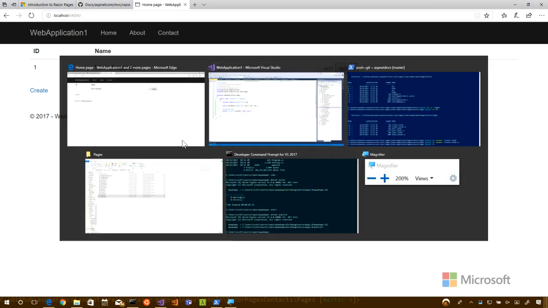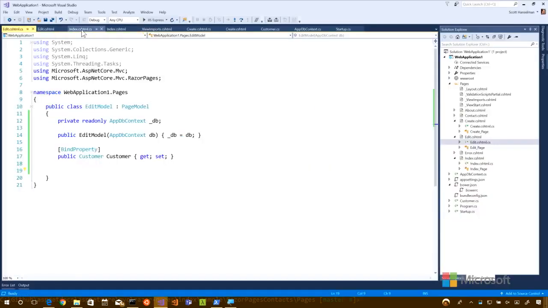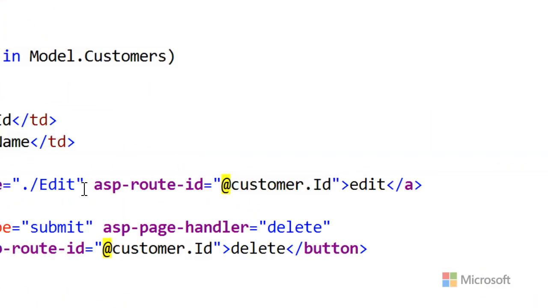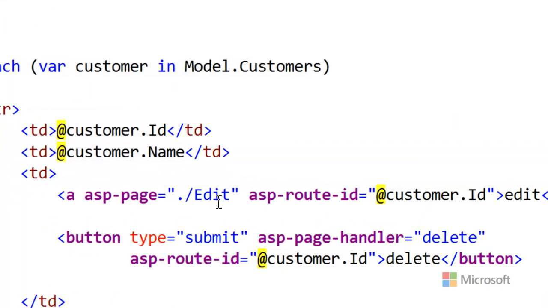So edit/1, right? The route got built by the fact that it was at the edit, and then you had added that ID at the top there. This is nice because we didn't have to hard code what a link looked like. That's really important. We said, make me a link that takes me here.